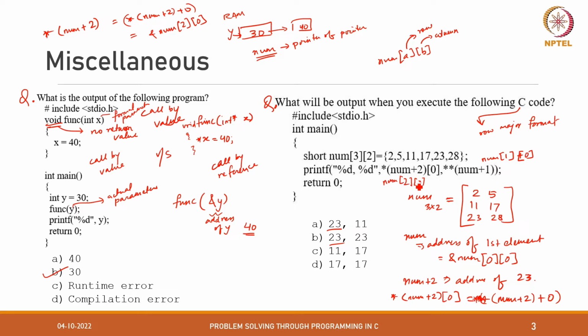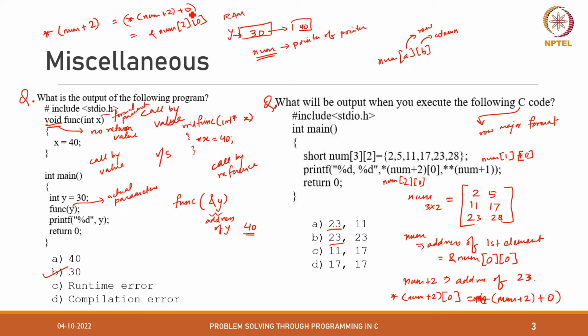Now if you want to write this in the pointer format, that is using star and ampersand operators, that is referencing and dereferencing operators, then first you reference the third row. To reference the third row you write star num plus 2. Now that will refer to the third row first column, and then you write whichever column you want.